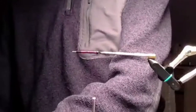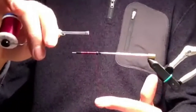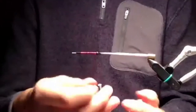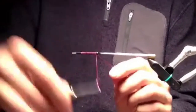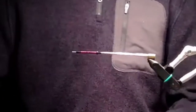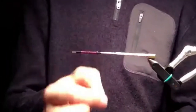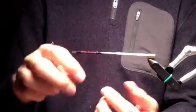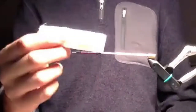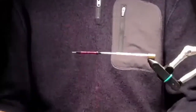Now, for our first stage here, we're going to jump right into one of those fancy doubling loops. What I'm going to do is take a small loop of thread here, wrap over it, then twist around my thread a couple times. I'm just going to bring the thread up and out of the way. Grab my dubbing twister again, put the hook through the loop there, and just let that hang out. I'll take a little dubbing wax again, and just tack up this thread very slightly, it doesn't take much.